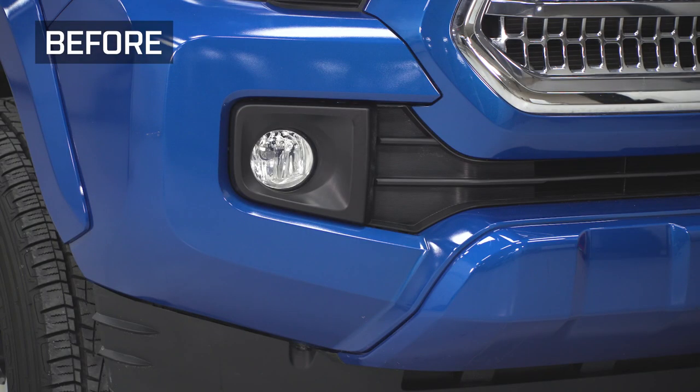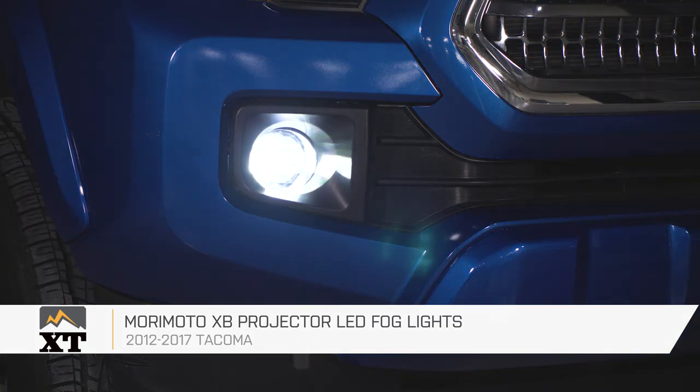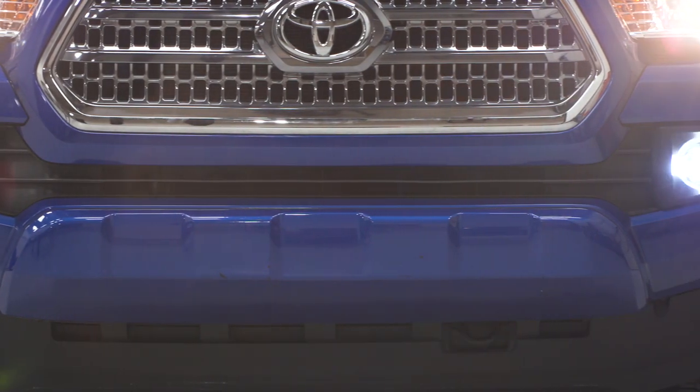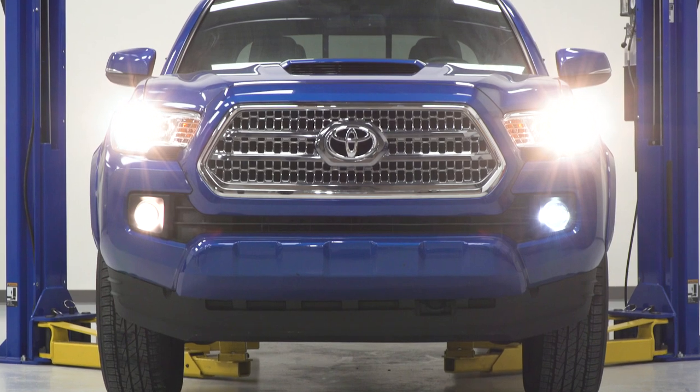We have our new fog light installed on the driver side, and on the passenger side we still have the factory fog light. I just want to point out some of the key differences, not only in light output but color temperature as well. Our Morimoto units are definitely a huge upgrade over that factory yellow fog light — definitely on the cooler side in terms of color temperature, a lot more blue. A huge benefit of the Morimoto unit is they perfectly match the LED accents in the headlight. The headlight bulb itself does kind of contrast next to that blue light — if this was my truck, I'd probably swap that with an LED unit as well just to complete the look. Even when the fog lights are off, it's an upgrade — we're ditching the factory reflector style housing in exchange for a sleeker, more modern blackout style housing. And on top, right behind the lens, there is the Morimoto logo.